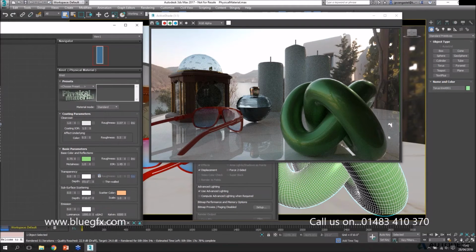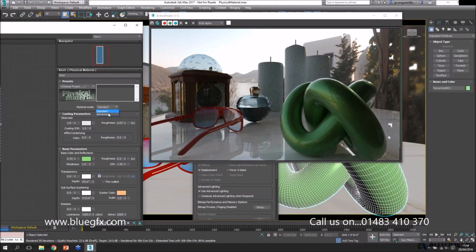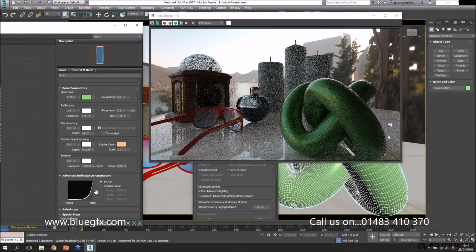So if you want to, load in presets, there are many presets in here, and you can set it if you want from standard into advanced, and then you will get your Fresnel curve, which was visible in the arts and design material. Okay, so quite a nice material.